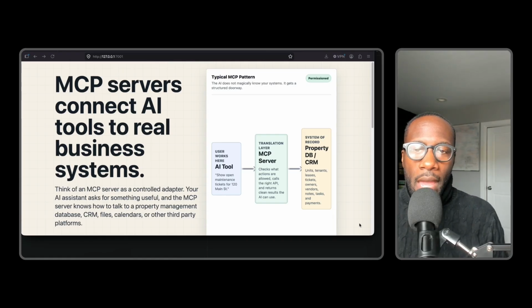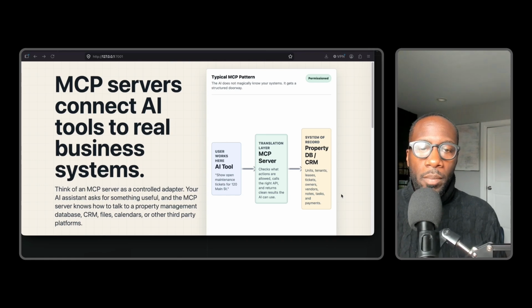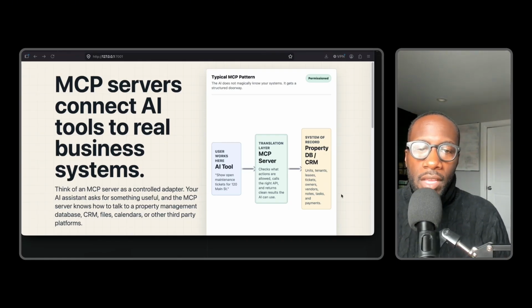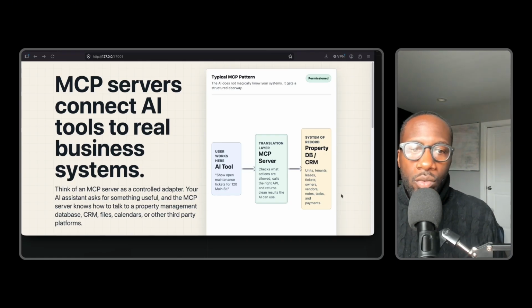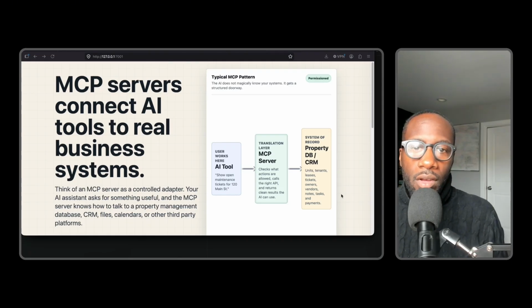And then that platform is able to connect to a third party software, say your CRM, your project management tool, your property management platform, your case management platform, depending on the industry that you're in. The MCP server is a connection, and you can kind of think of it like a plugin between that AI tool and that third party platform. And it's actually a wrapper around the APIs of that platform.